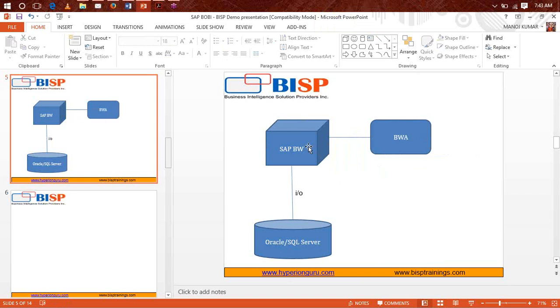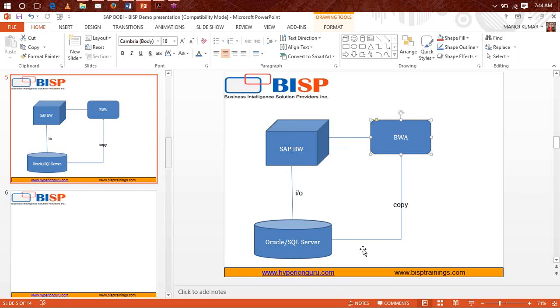So what we have now, instead of keeping the data only in the Oracle or SQL Server, which is still going to be there, on some periodic basis we are keeping a copy of the data in BWA. Whenever a request comes to read or process the data, BWA will process it without going to the mechanical hard drive or the RDBMS system.